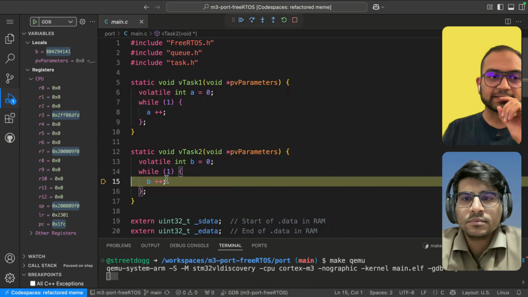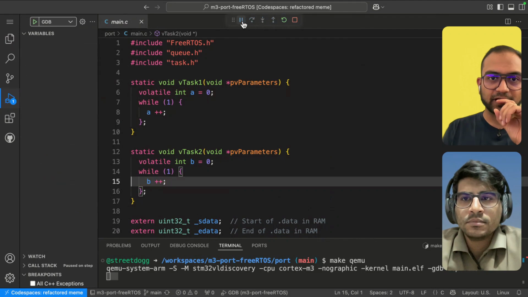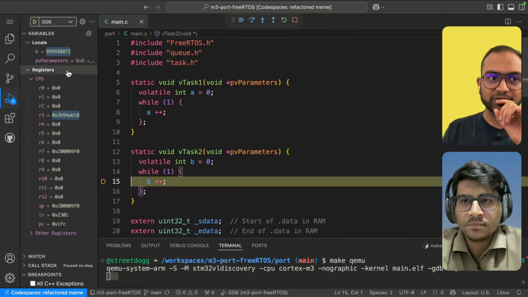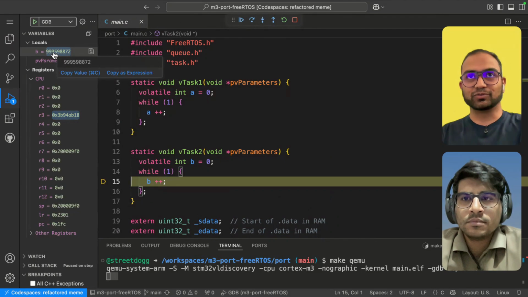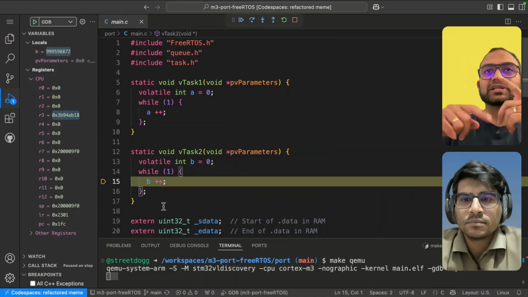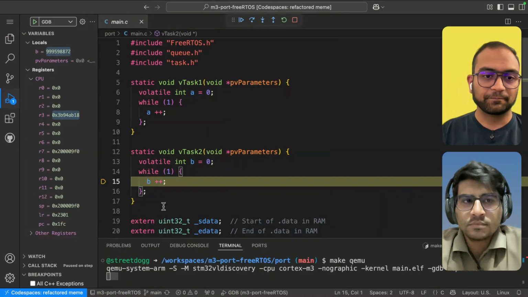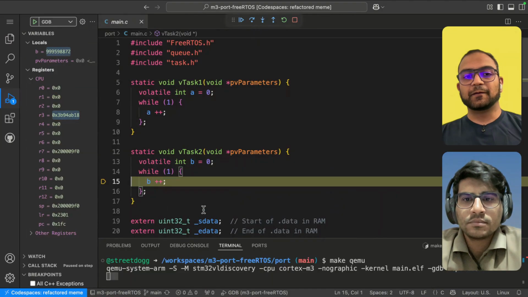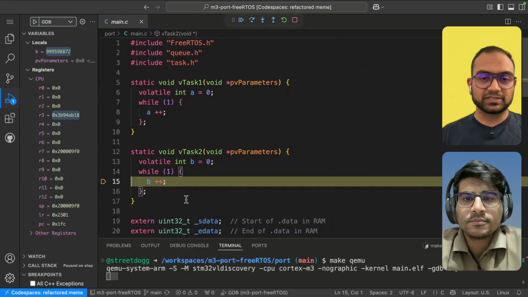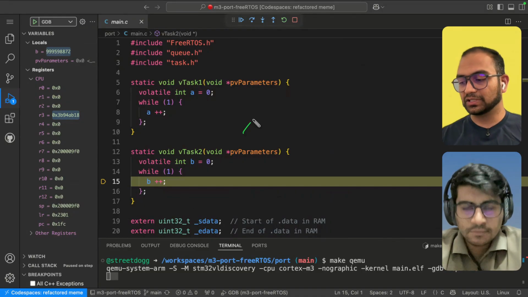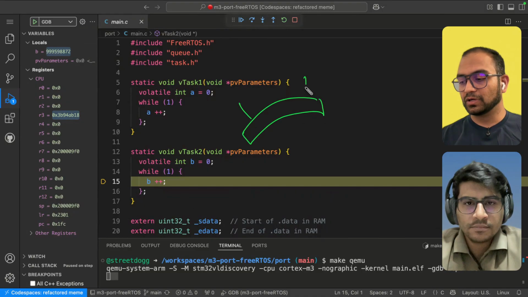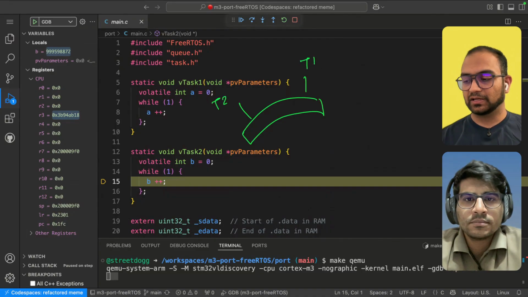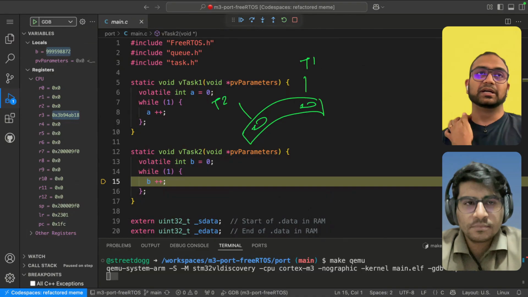And if you notice, this value of b here won't be the same, right? So if I pause it again, you see it went from 8 something to 9 something. That tells me that it was executing and incrementing b. So this is a visual representation, or a practical demonstration, of the CPU juggling between task 1 and task 2, and both of them are trying to simply increment a variable.